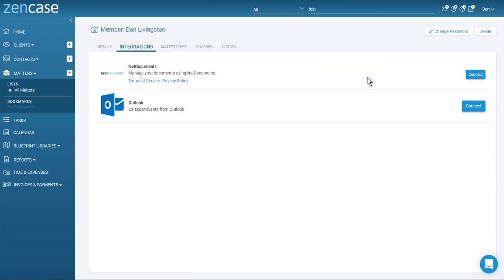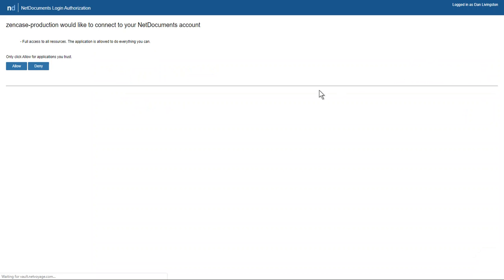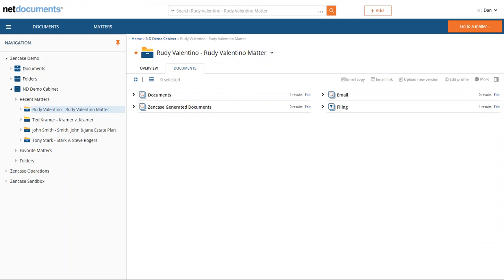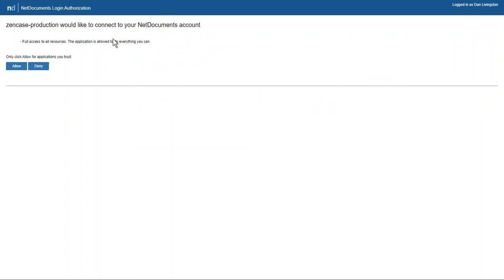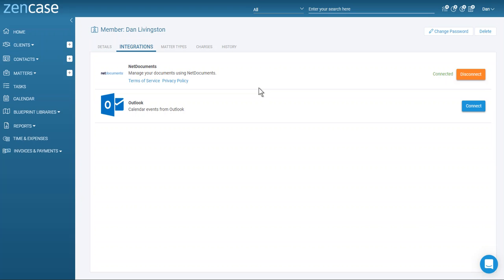When you go to your account, you're going to have the option to connect into your NetDocuments. Now I'm already logged into NetDocuments in my actual NetDocuments in a separate browser, so it's just going to go ahead and grab that. I'm going to hit allow, and it's going to log me right into my NetDocuments in the ND demo.